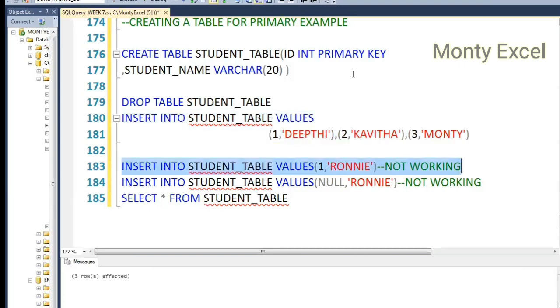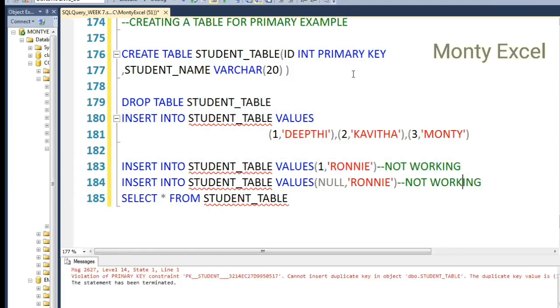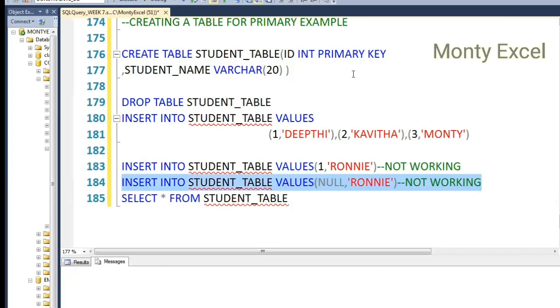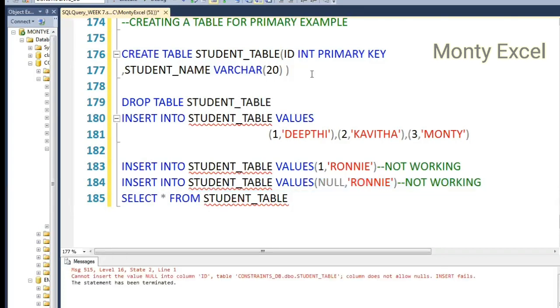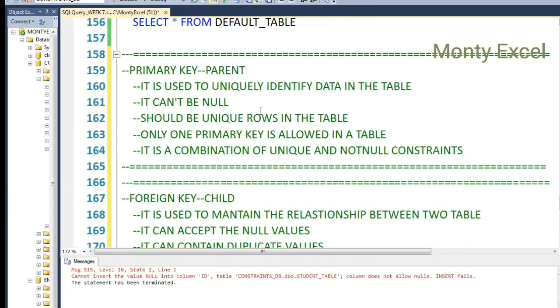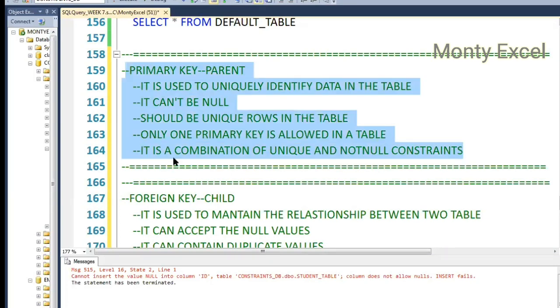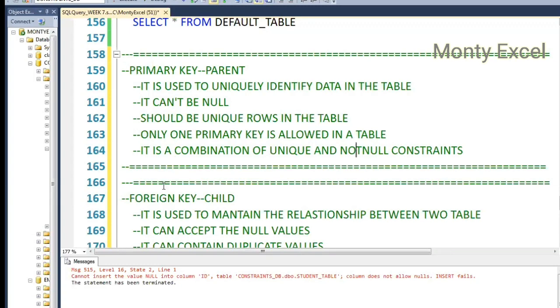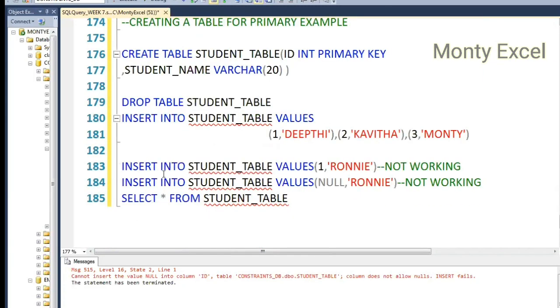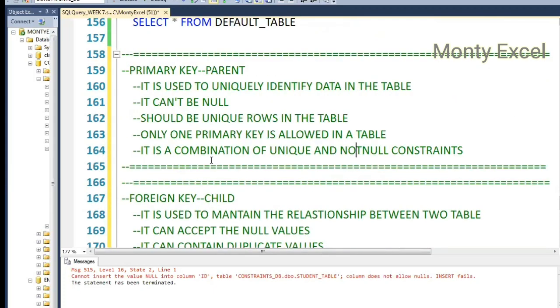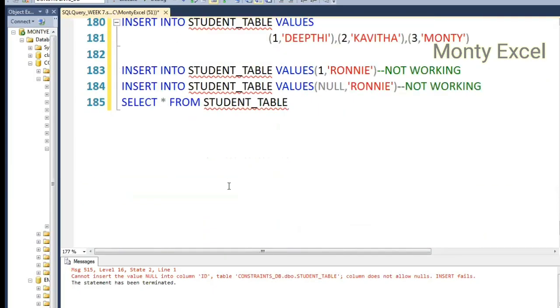In the first example, it was not working because it had a duplicate row. In the second example, it was again a null, and it's not allowing it. So practically we have seen how this primary key is working, so that we can see it while building the relationship with the foreign key, which is going to play a very important role now. So far we have seen just the primary key and how it works. It is a combination of unique and not null. Is that true? Anybody can comment on this. Is it maintaining the uniqueness as well as the not null constraint features?